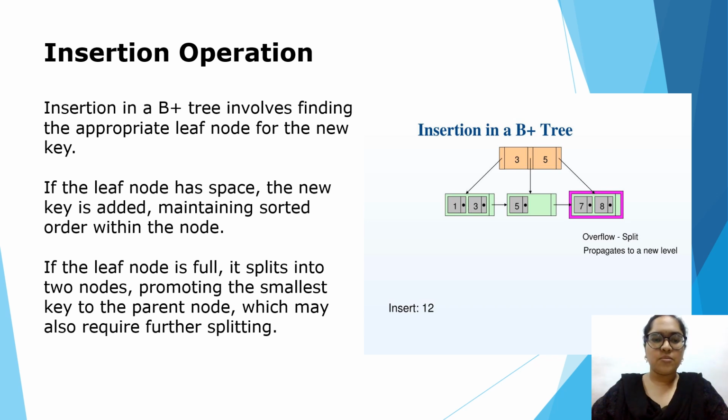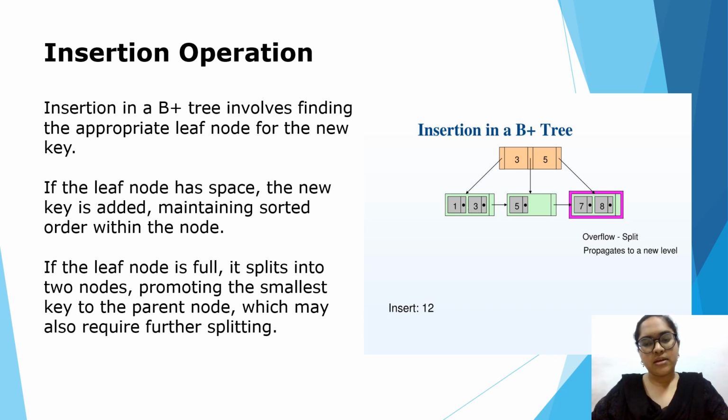Insertion operation. Insertion means inserting elements or key values into the B+tree, and this involves finding the appropriate leaf node for the new key. It is similar to the search operation. Here we must remember one point, that all the data must be represented in the leaf node itself, and those leaf nodes are connected through links. Suppose here we have 3 5 1 3 5 7 8. Suppose I want to insert 4, a value node with element 4.